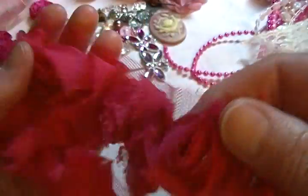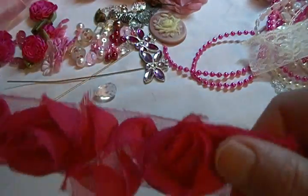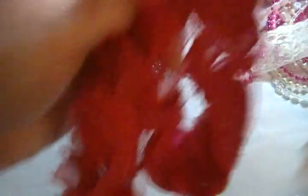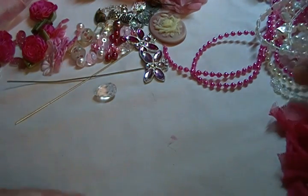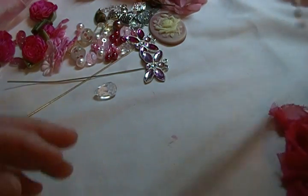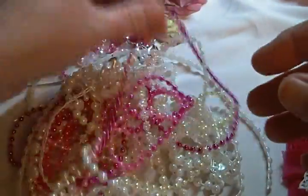I decided to put a piece of Webster's Pages Bloomers fabric — which I had in my stash — into this kit because I just felt like it went so well. Even though if I kept it I'd totally use it, that's okay. I'm always doing that — I find something in my own stash and go, 'Oh, that would work so well in a kit,' and then next thing you know it's in a kit.